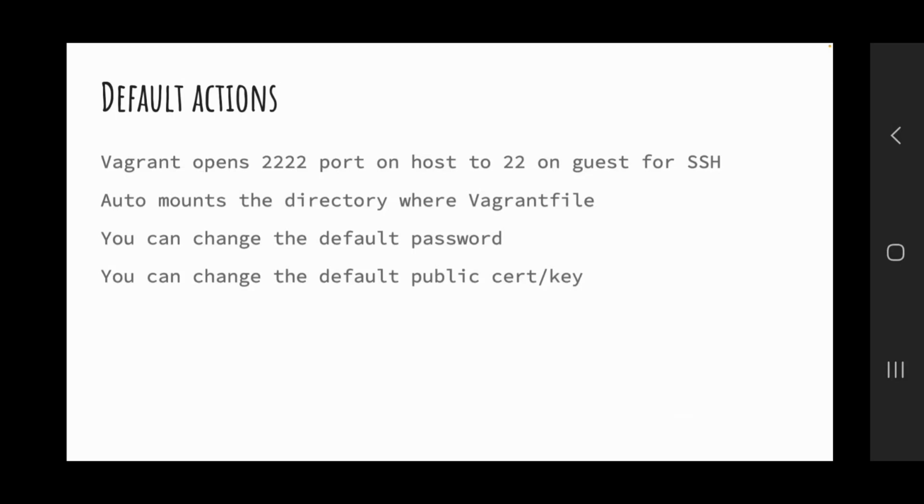But if you are doing it at enterprise scale and you want to distribute all these things, you might want to consider having proper public cert keys to protect your environment, especially if you are hosting this in another remote machine, and within that remote machine you have this environment so that others can work on it. There can be various different use cases for you. Okay, so let's come back.